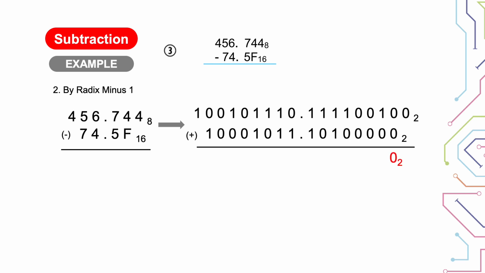Kasi ito 0, so dito na tayo magsimula. So, this is equivalent to 0, and this is equivalent to 1, 0, 0, 1, so 0, carry 1, 0, tapos carry 1, tapos this is equivalent to 3, so this is 1, then carry 1, so 0, and this is 3, carry 1, so this is 0, then carry 1, this is 1, this is 1, then it is 1, 0, tapos this is 1, and this is 1.